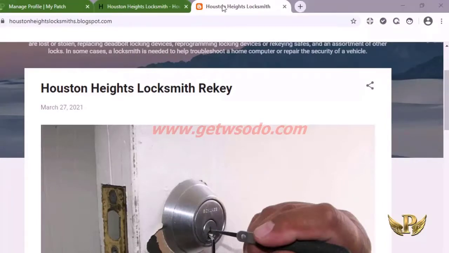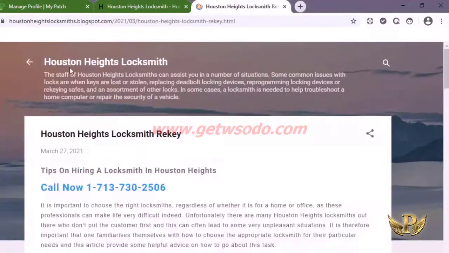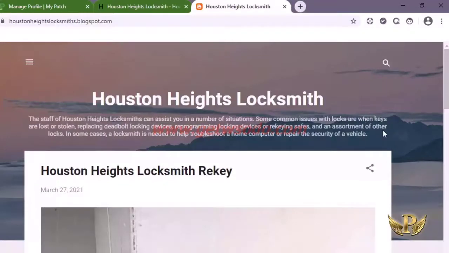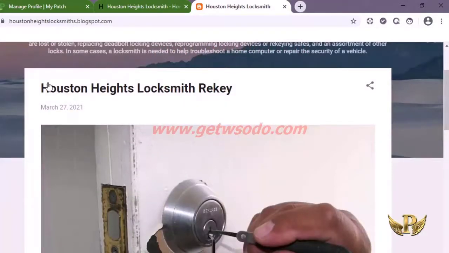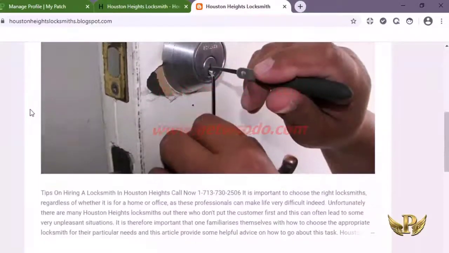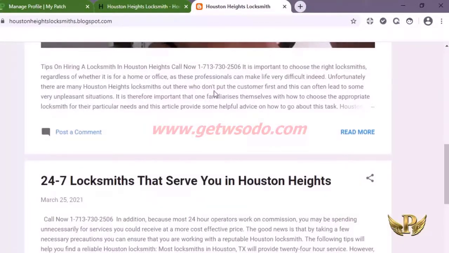So basically what you want to do is come in here, put your keyword up here. Just some type of explanation of what you do. You want your keyword, or similar, right here. Your image. This is basically the same content.